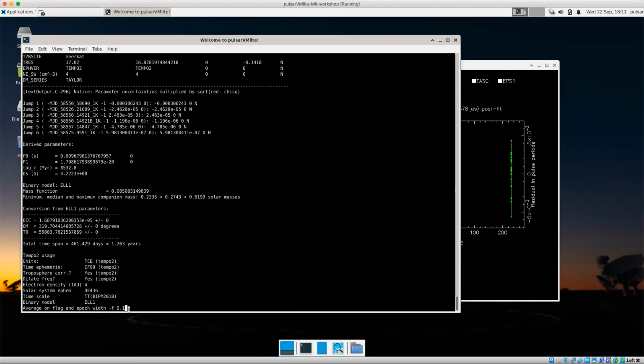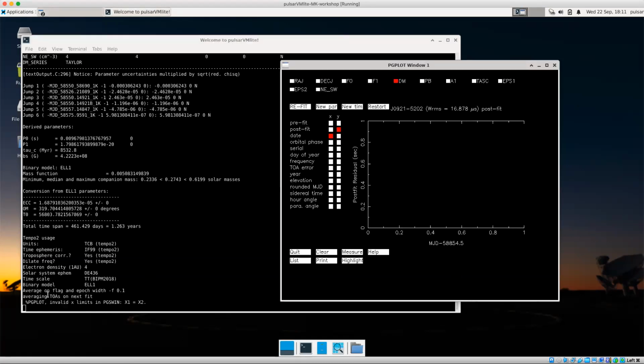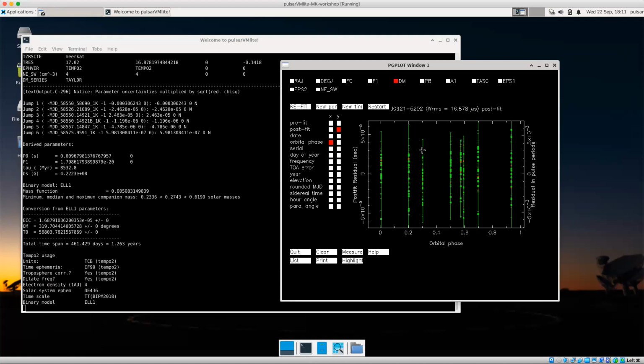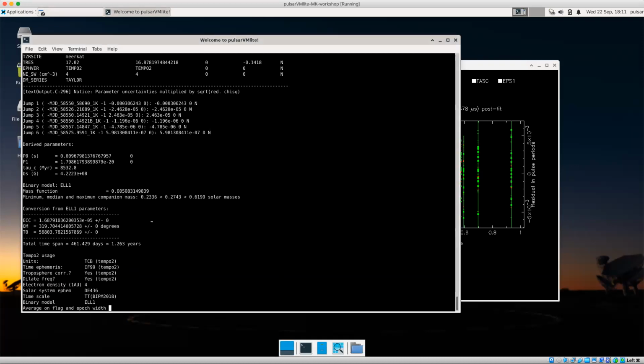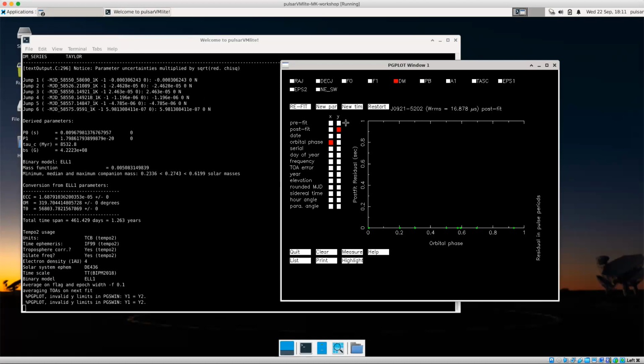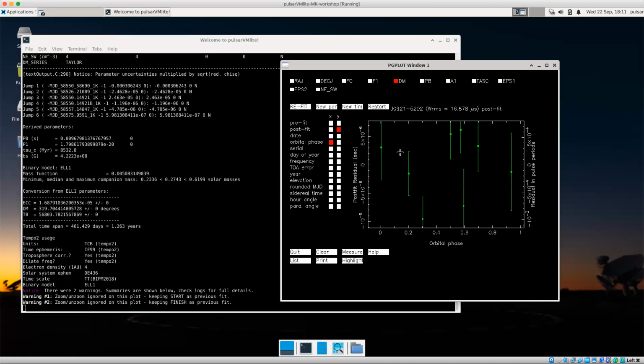So if you hit enter, it says averaging TOAs on next fit, and I've broken tempo 2 somehow. Sorry. So -F 0.1. Oh no, I've broken tempo 2. Oh, okay, sorry, I just had to hit refit and it fixed itself. Okay, so that might have happened to other people, I guess.